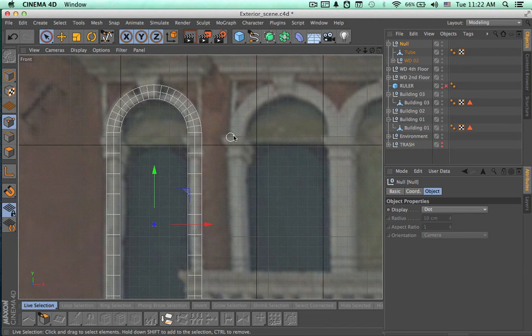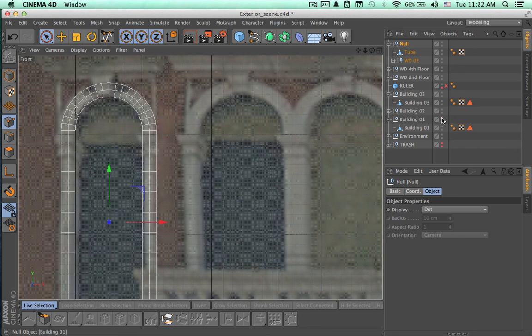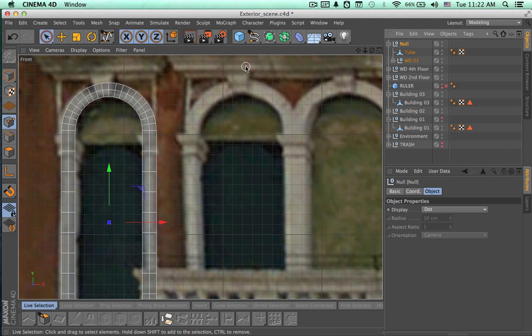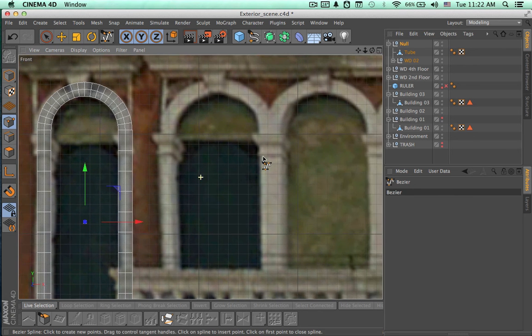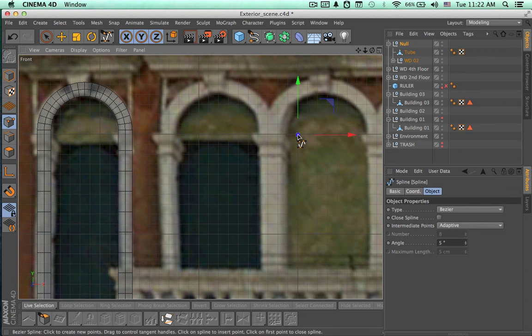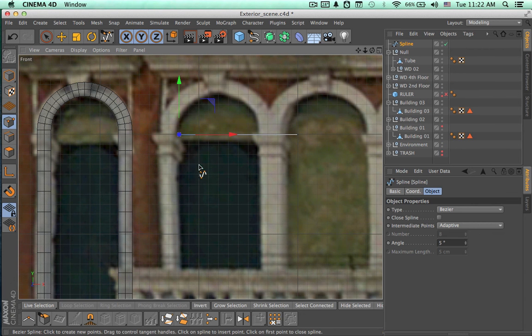And now we can see that there is one more thing that we still have to model. And we're going to use again the Bezier tool. And let's make a shape similar to the one that I'm making. So you know already how to use this tool.